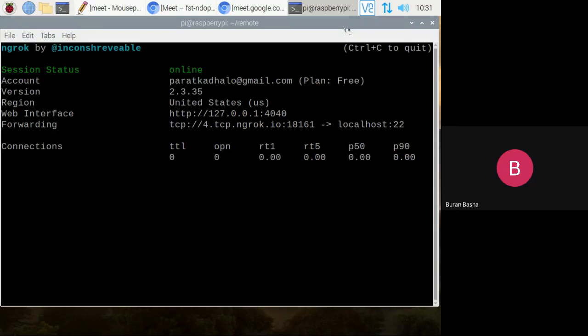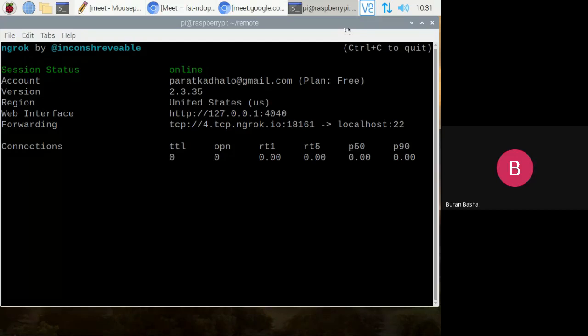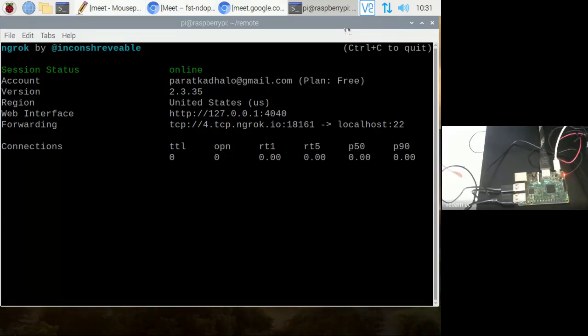What all steps I have done need not be done from your side. The thing is, somehow we need to connect to the Raspberry Pi. So to connect to the Raspberry Pi, I have installed a third-party software which is called ngrok. I installed it a long time back. The installation procedure I'll explain later.